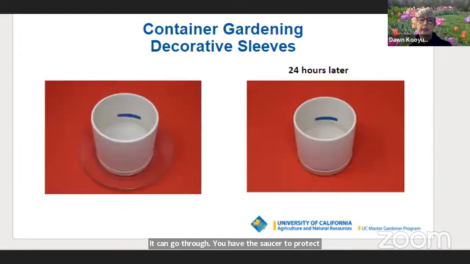But look at this. I filled this container with the hole and with the saucer with water. It's up to the blue line. I know in the photograph, it's a little hard to see. And after 24 hours, the water hadn't gone through this pot. And that's because even though it had a hole in it and it had that saucer, it was designed not to leak. So this was, I think, a clever thing on the part of the manufacturer, but check your pots because you might get something tricky like this one.